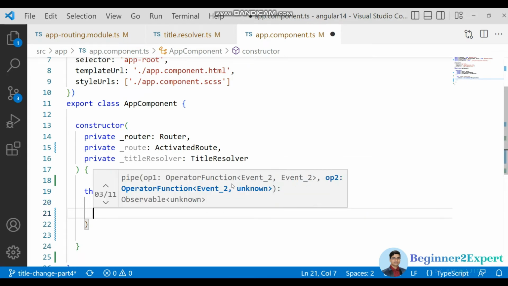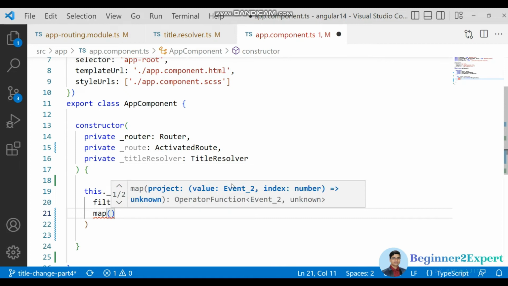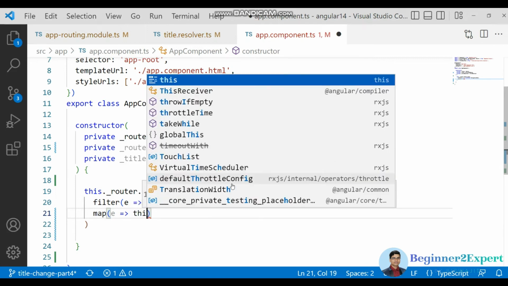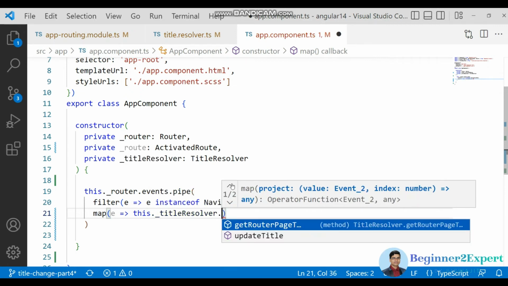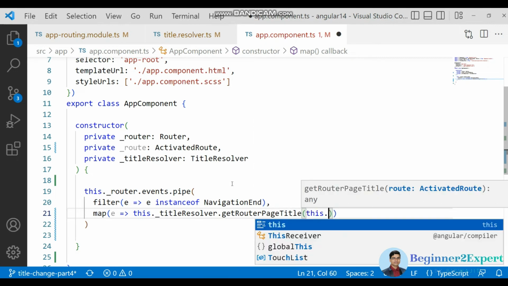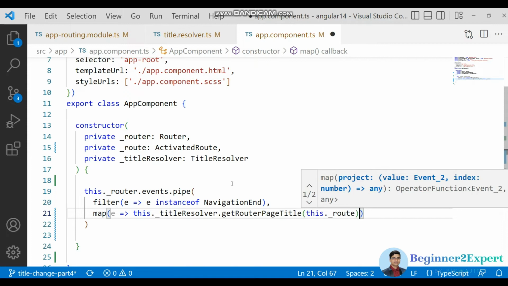Okay, and also I would like to use the map operator from RxJS as well, to extract the title. So here I will use this.titleResolver.getRouterPageTitle, and it is expecting an activated route context. So here I will have that. Now I have that route.